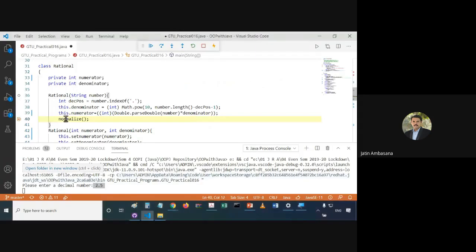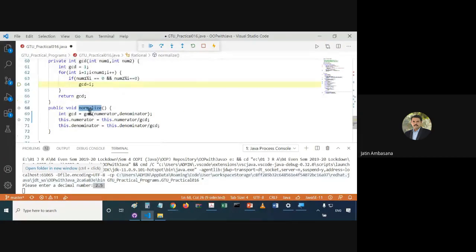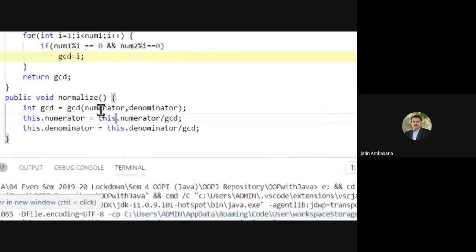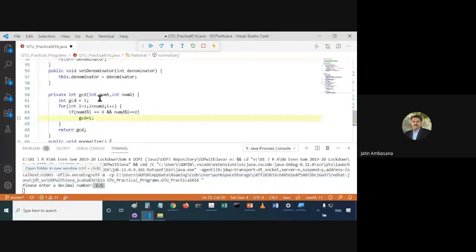So as soon as I say over here step over, it goes into this normalize, and then it calls this GCD method where it passes what? Where it passes this numerator, which is 25, denominator, which is 10. So check this out.